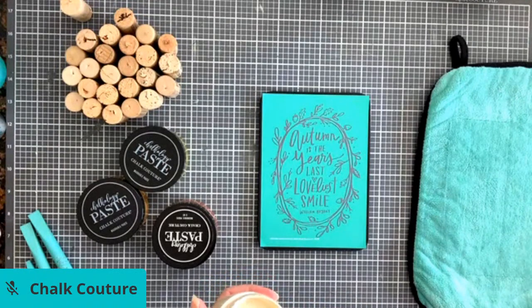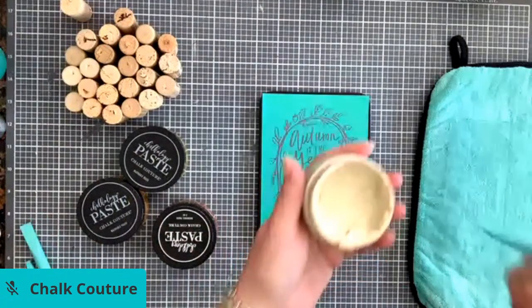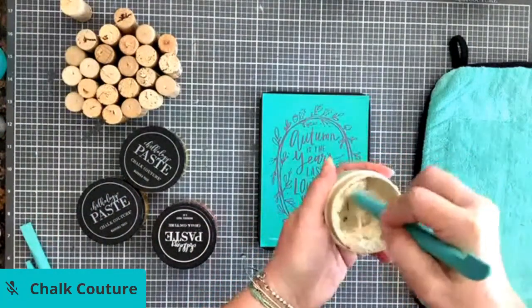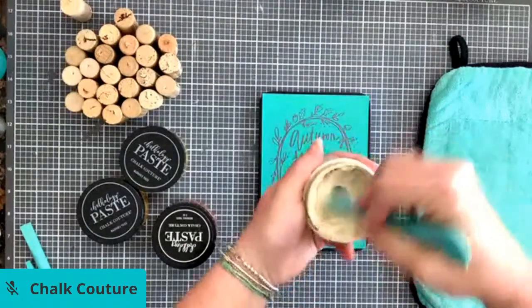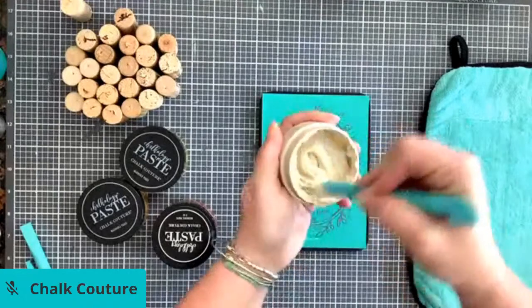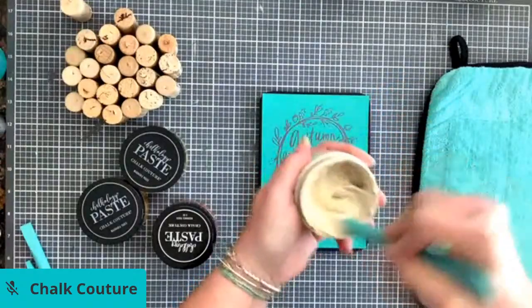You want to make sure that your chalk paste is about the consistency of yogurt. If it's thick, and this is a little thick, it's not bad, but it's a little thick, I'm just gonna squirt some distilled water in here and stir it up with my multi-tool. There we go. See, and it comes right back. Look at that. Nice and smooth.